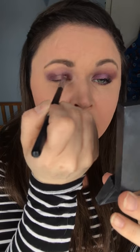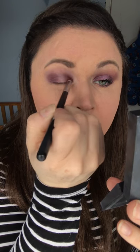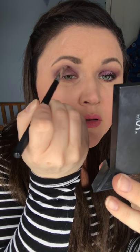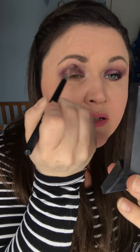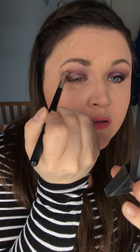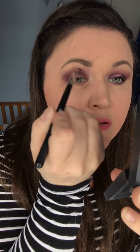The key is to build it up, so you don't want to get too much on your brush all at once — it's about building up those layers. You can see we're getting that nice bare bit in the middle. Then, still using the same shade, we're going to go all the way over the top, above the crease, almost on where the socket bone is. It's just a case of going back and forth like a windscreen wiper and then going underneath. Don't worry about this because we will sort it out afterwards.